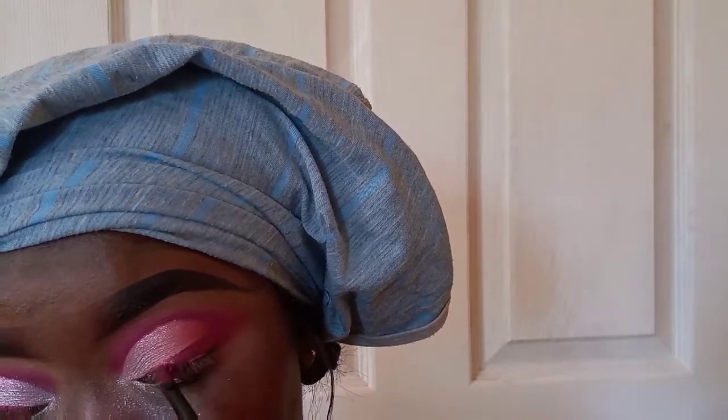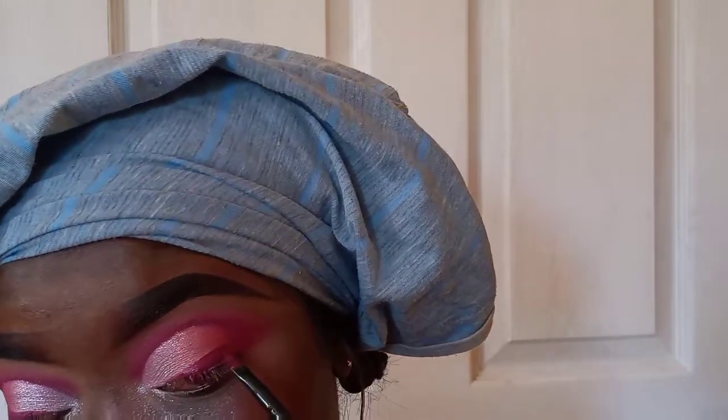As you can see, I'm not creating a wing. I just want the edge of that liner that I'm setting down to blend back into the color of that outer lid.